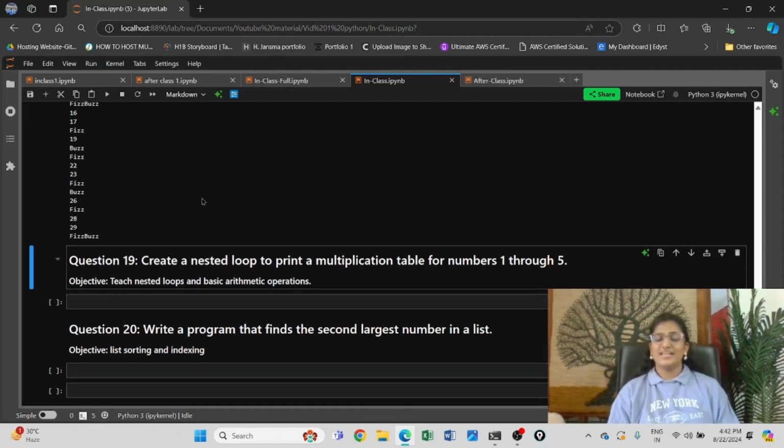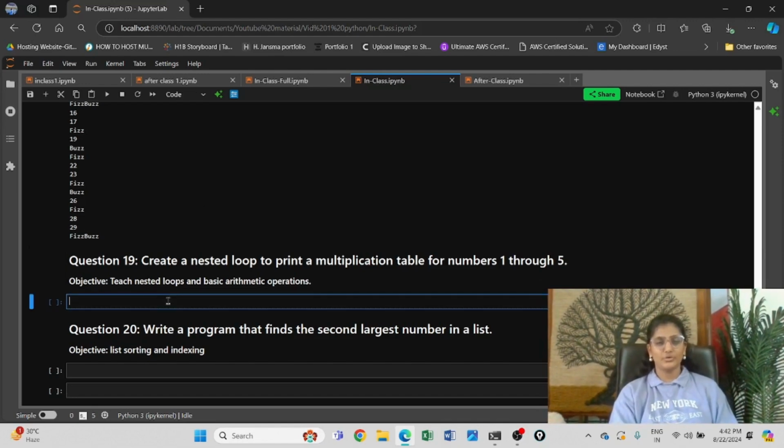Last two questions. One is create a nested loop to print a multiplication table. This is actually the easiest, but I'll show you how it's done. For multiples, 1 into 1, 1 into 2, 1 into 3, right?